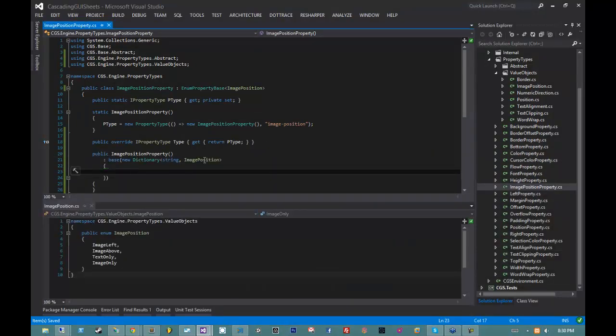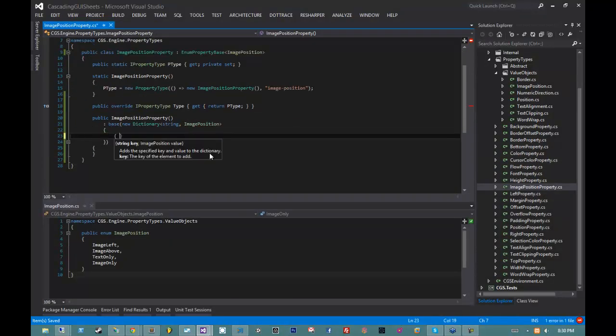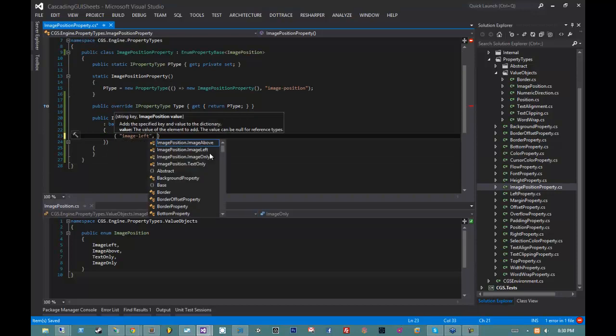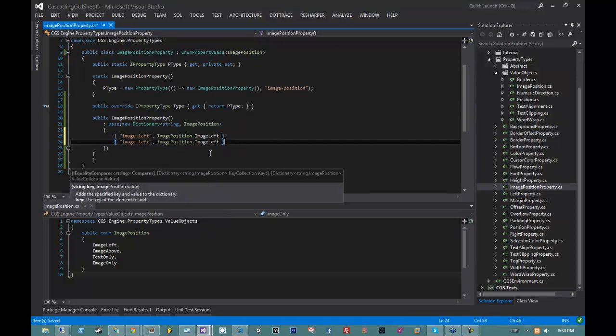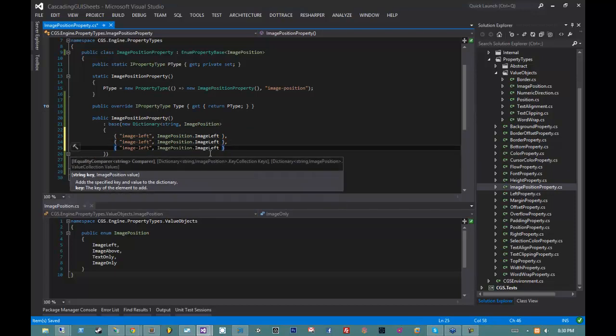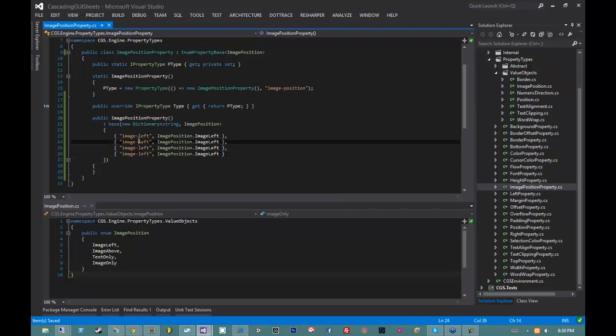So our map is going to look like image-left is ImageLeft, image-above, text-only, image-only. So something like that should work out pretty well.